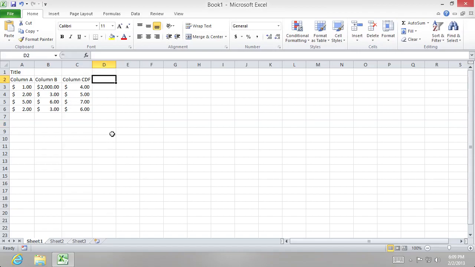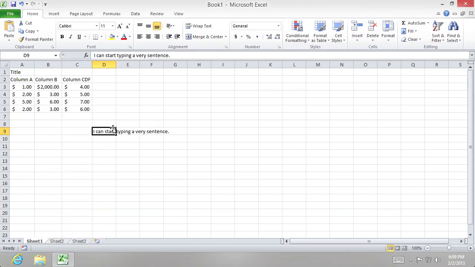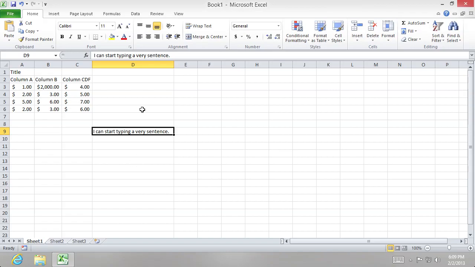So I want you to notice what I said here. I can start typing a very long sentence. Okay, oops, spelled that wrong, corrected it for me. And it looks like that this sentence is actually in D, E, and F, and actually G a little bit. Well, it's really not. If I click on F9, you notice that it's blank. There's nothing in there. E9, it's blank. There's nothing in there. D9, ooh, there it is, right there, okay? That's because it's just allowing it to spill over. If I was to double click here, it would actually get wide enough to show that it was only in that one, okay? That's going to be very important here in a minute, all right?